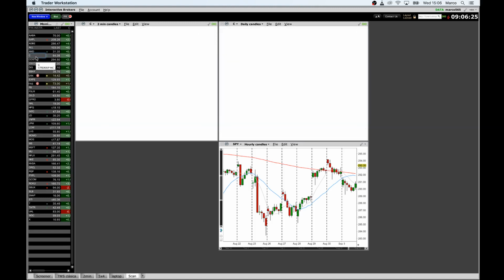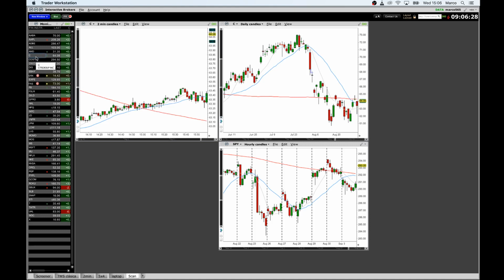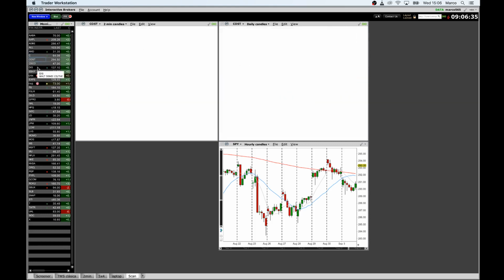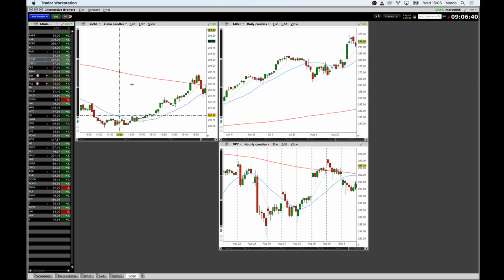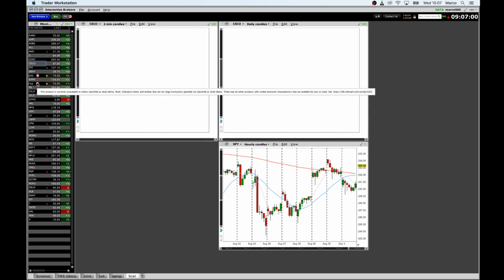Then C, it's okay, but it's gapping into the 200 period on the daily, so I don't really like it. Okay, Cost, here it's too wide, and also we are close to resistance here. Even if we have $6, sorry, yeah, I don't like this. It's too wide here. If it gaps up, and since it already did this move up, it might pull back and then go up again. So yeah, I don't really like it.